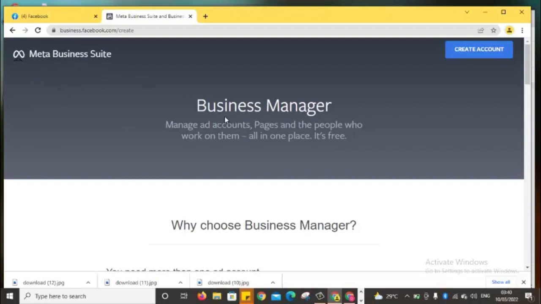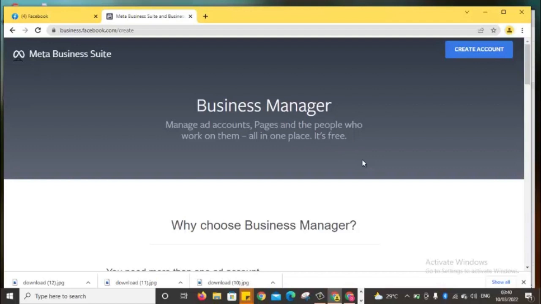You now see business manager. See what business manager can do for you: manage ad accounts, pages, and the people who work on them, all in one place. It is free. The importance of running adverts through business manager is that on business manager you are not limited in what you can do.